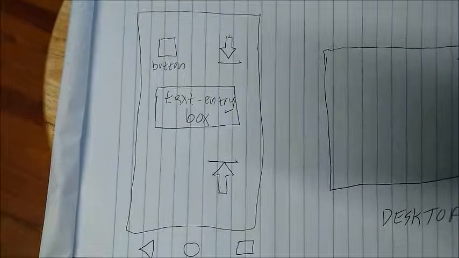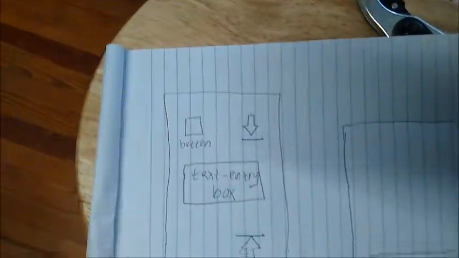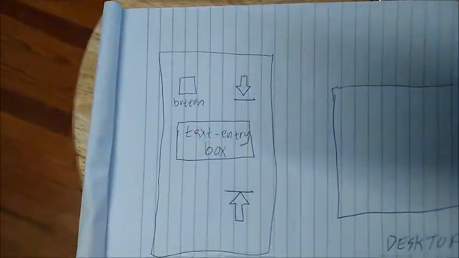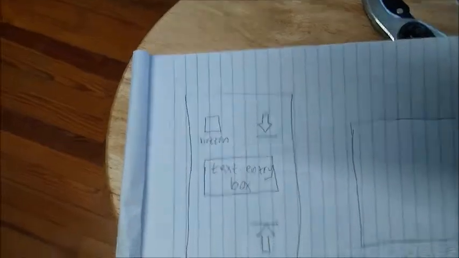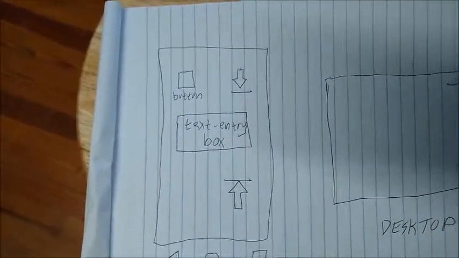Try to forecast what your product's going to look like in the future. What happens when you press this button? What does it transfer you to? What happens when you download? Why would you want to download something, and what is the point? Where is the text entry box, and what kind of text are you looking for? And then once you enter it, what do you do with it?